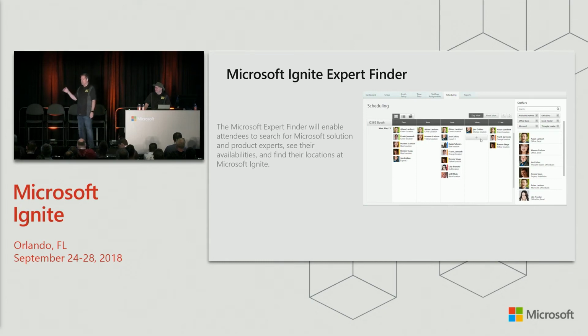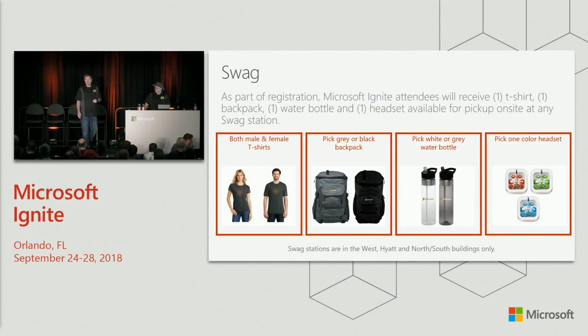So it's something that you can search for. You can search for staffers in particular technologies. This is really cool in cases where maybe you came to me and you're like, hey, Joe, I've got this question about this certain thing. And I'm like, oh, I know the guy. You've got to talk to Mark Morrow. Mark Morrow knows all of this stuff. And you're like, all right, cool. Where is he? And I'm like, he's delivering a session. So you just simply put his name down, and when he comes back in, you can do a quick glance. Oh, Mark's there. So run back to the booth and have a chat. So you're not having to constantly drive by the booth.